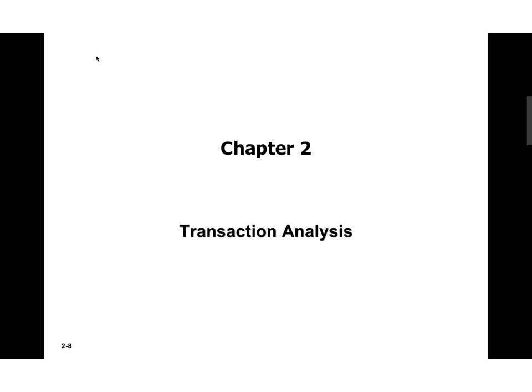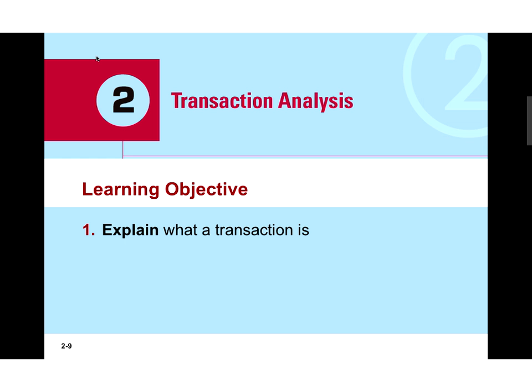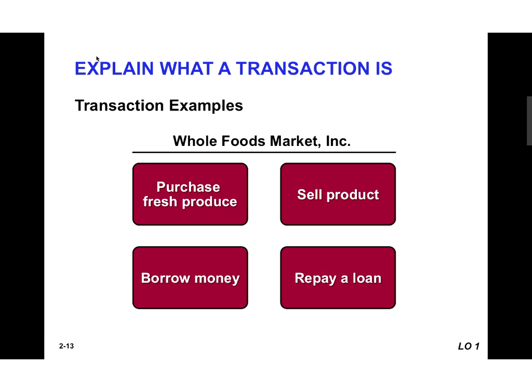So we're going to start today by talking about different types of accounts, and about when we have a transaction, how do we record it? We'll actually do journal entries on Wednesday. We're not going to do anything with journal entries today. We're going to look solely at transactions today. So first thing is, what is a transaction? I'm going to give you some examples.